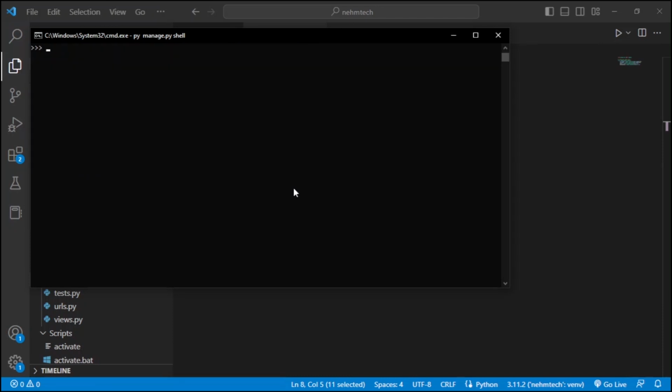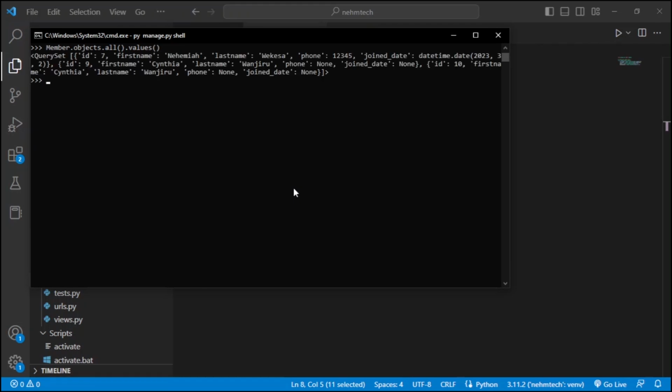So guys, let me now write a command here to check all the members table to see if it was updated. Just type in Member.objects.all().values(), then hit enter.